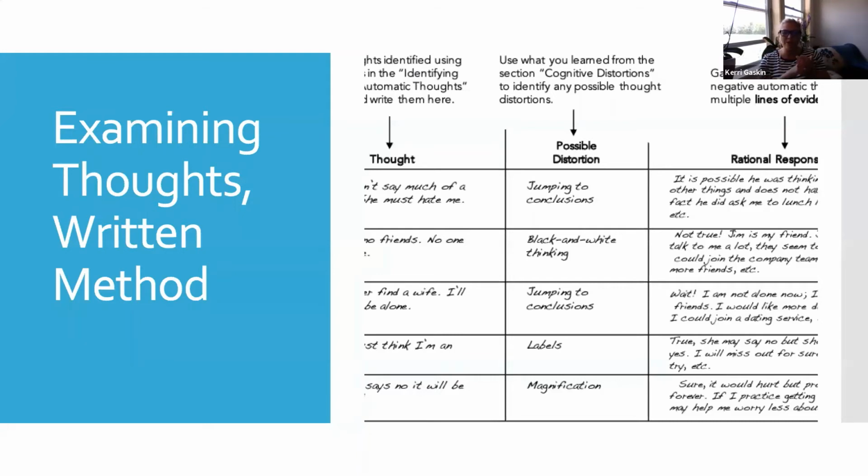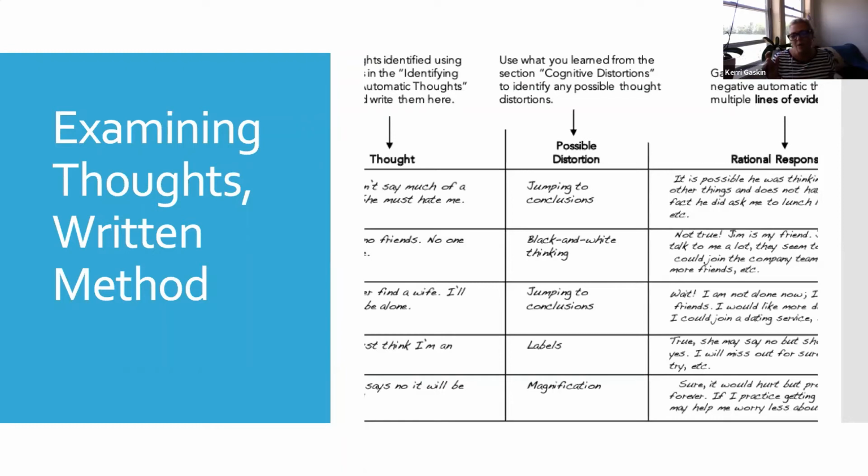And I'll often say "etc." after each rational response to help remember that there's more and more and more information, okay? So I may have as many as 7 to 10 different facts listed for every negative thought that I have. And we're going to use multiple lines of evidence to do this. So this really does help us illuminate each individual aspect of a situation.